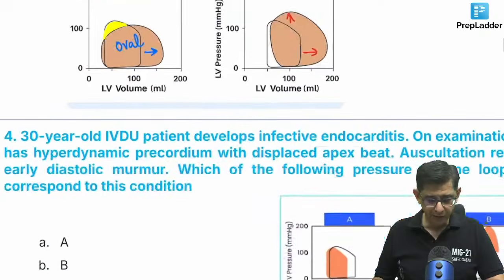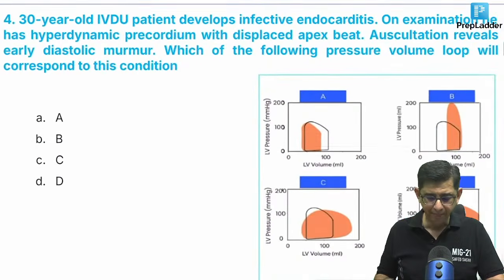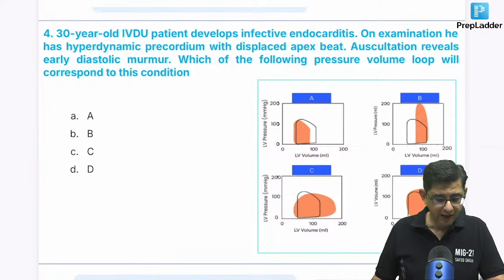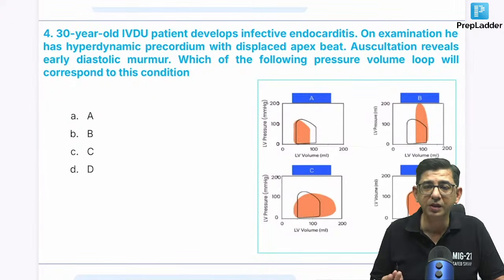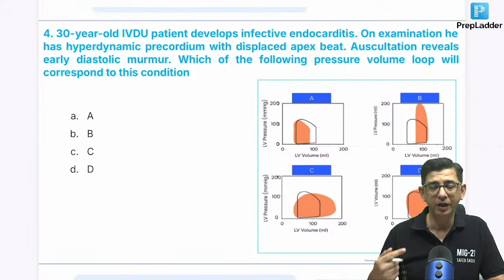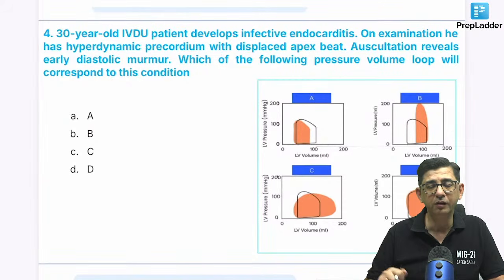Let's do this question in a different way. And this time I have a patient of infective endocarditis. He is having a hyperdynamic precordium, right? The main part is, okay, the MR part is logical, because in mitral regurgitation, all the blood that leaks from the left ventricle to the left atrium will come back into the ventricle also, no?